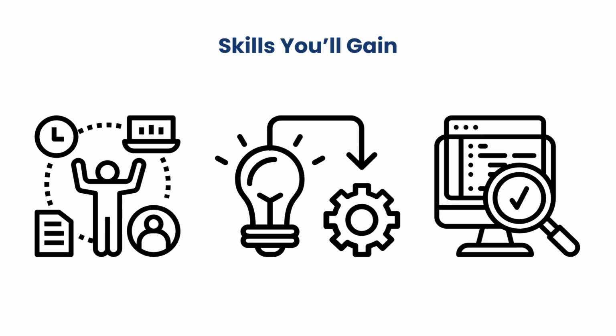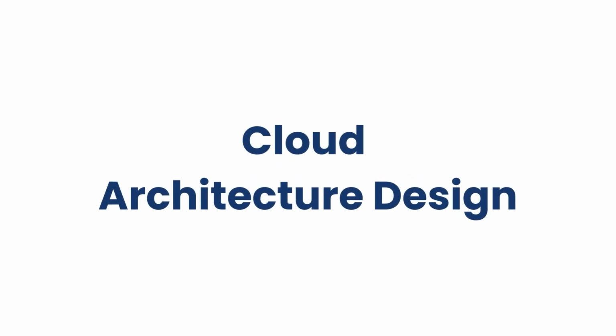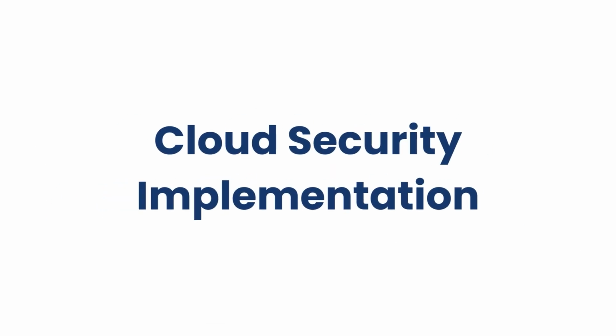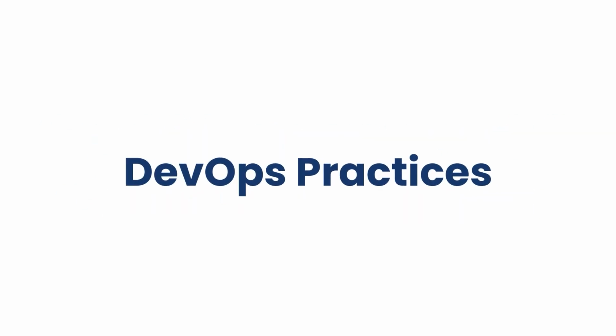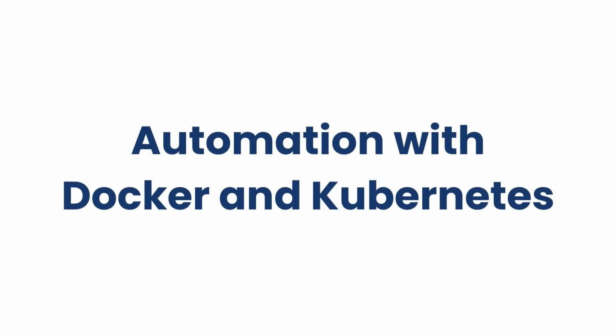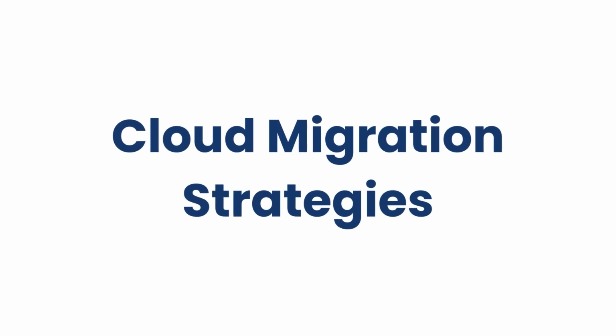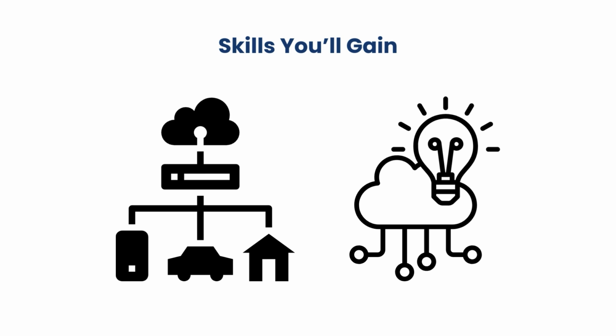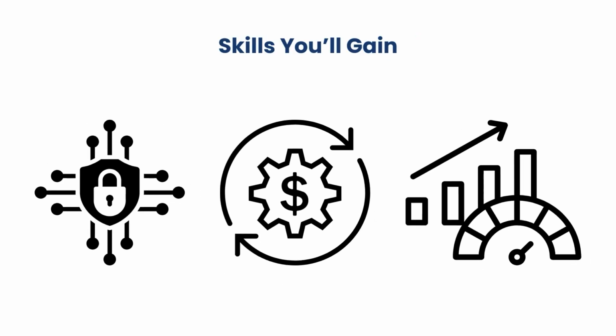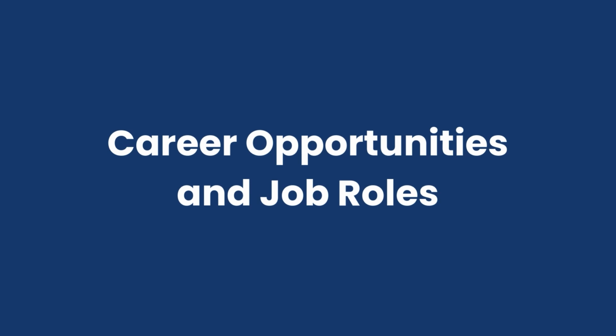Skills you'll gain. Let's talk about the skills you'll acquire. These are some of the key skills you'll develop throughout the program. Cloud architecture design, cloud security implementation, cost management and cloud optimization, DevOps practices, automation with Docker and Kubernetes, cloud migration strategies. You'll not only learn how to architect solutions, but also how to optimize and secure them for cost efficiency and high performance.